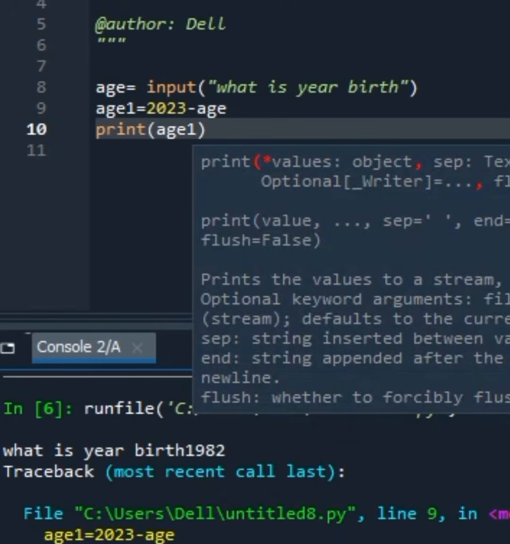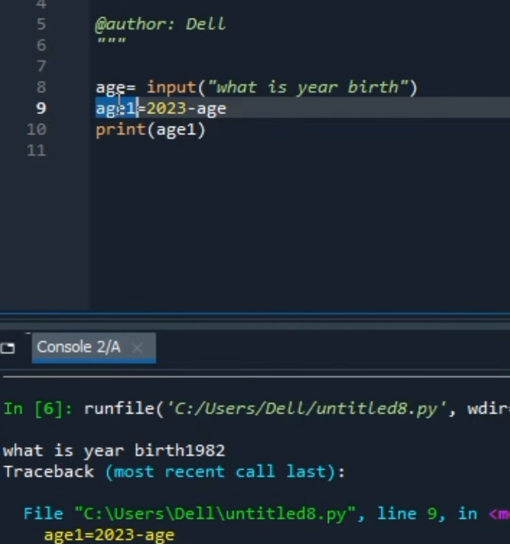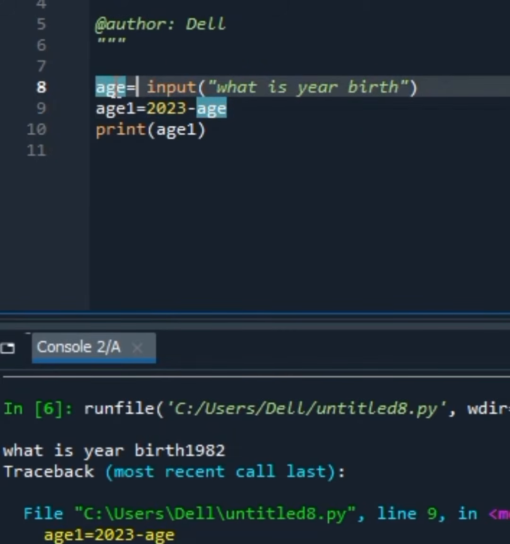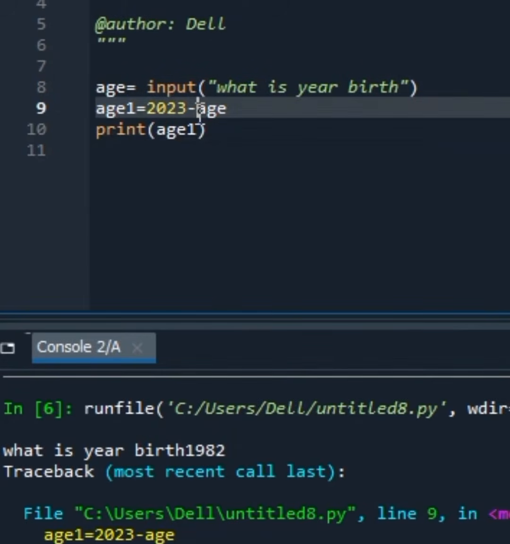It is not showing you output and there is an error, and you can see the error is in line 9. Right here is our line 9, and it is saying that this minus operand is unsupported because it works on integers and we have a combination of integer and string. So this is the int it is referring to, and this is the str it is referring to. So we have to convert this age variable, which is of string or str data type, to an integer variable so we can perform the minus operation.